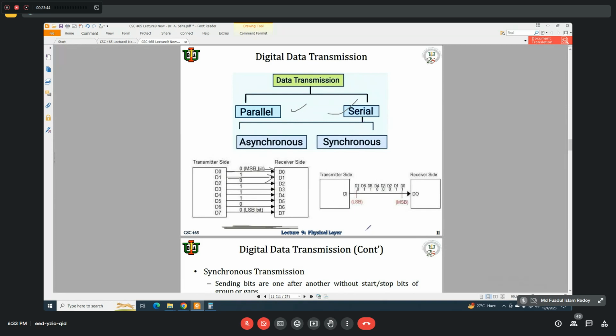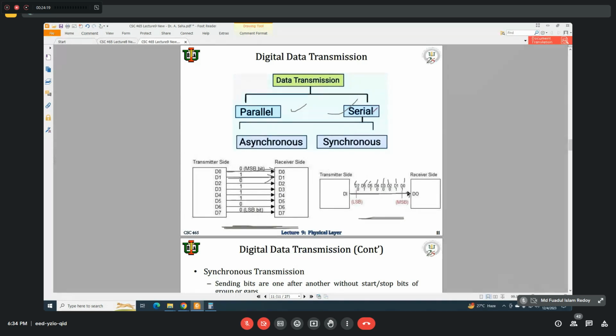But if you're looking at serial data transmission, then you can see that the transmitter is sending the 8 bits, but it is using a single line, and the bits are transmitted serially, one after another. Do you understand that or no? Yes, sir. Right. So this is the serial transmission. The main difference is that in parallel, for each bit you are using a single line, so for 8 bits you are using 8 lines, but in serial you are using only one line for all 8 bits. Clear? Yes, sir.